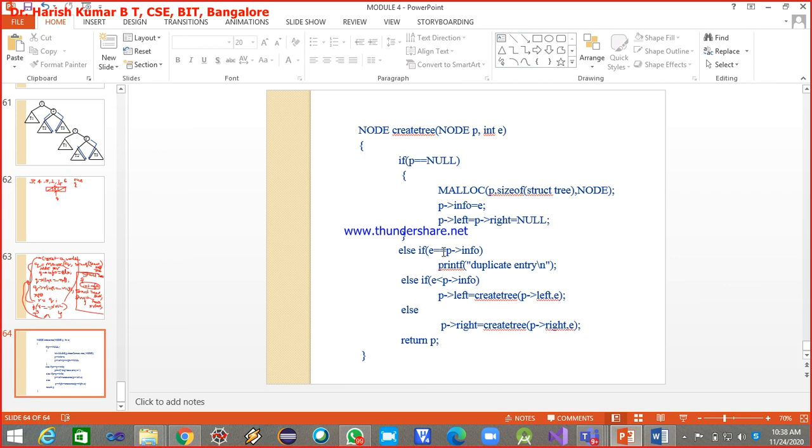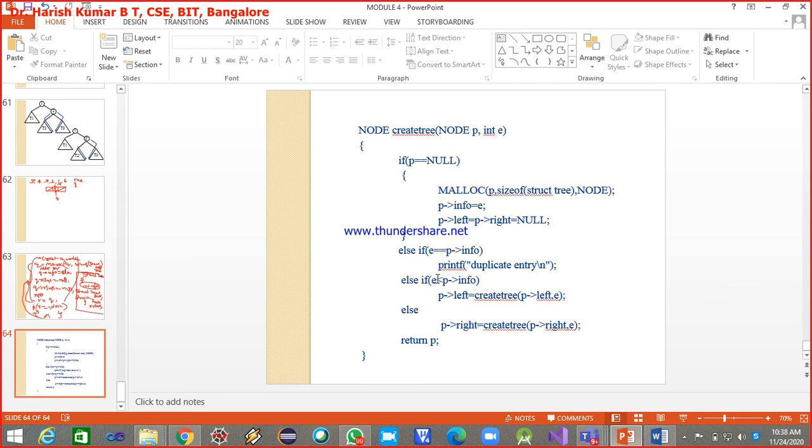Else if e is equal to p arrow info, we are eliminating the duplicate entry, so it should not be the same. If you want to take duplicate entries also, then if it is equal, we insert it towards the left subtree, so you do e less than or equal to p arrow info.